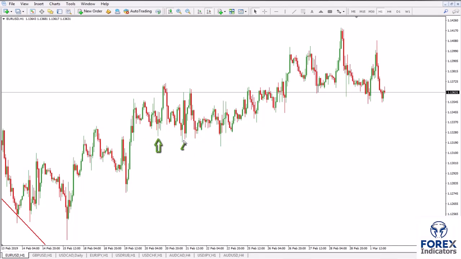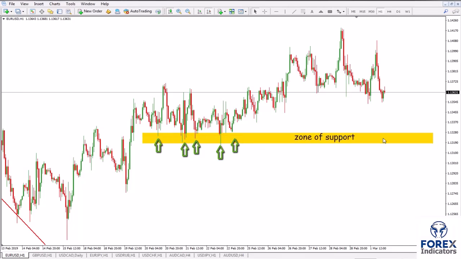Price has bounced once, twice, thrice, 4 times, and for the 5th time from this zone. I will mark this zone and I can freely say that this is an important support zone on the chart. What does this zone tell us? It tells us that if the price drops and re-enters the zone, we will have a signal to enter a buy position. So the support zone always gives buy signals because we expect the price to bounce and start rising from that level. This is the simplest but the most important way to determine the support zone.